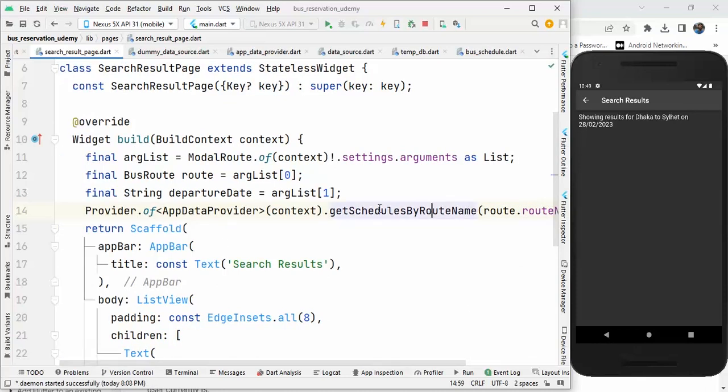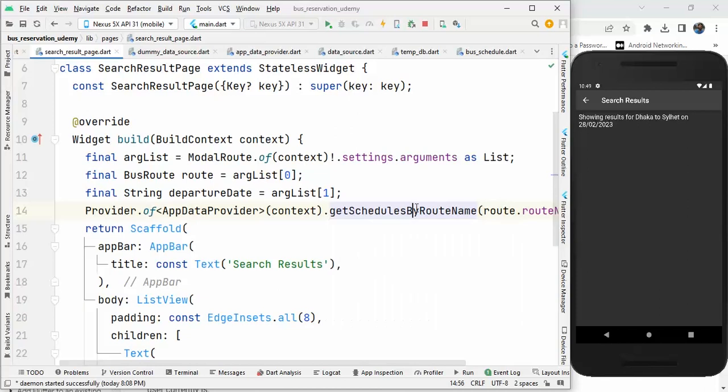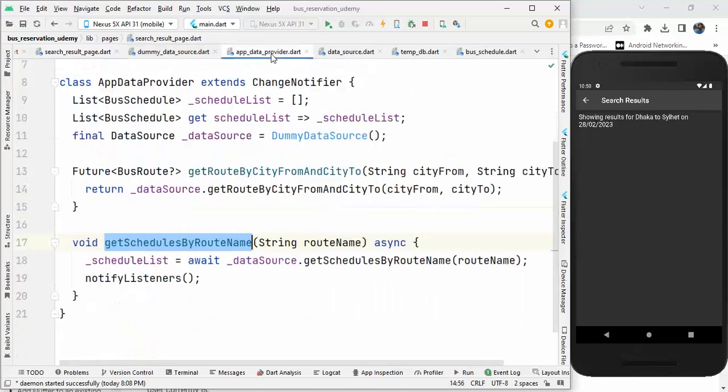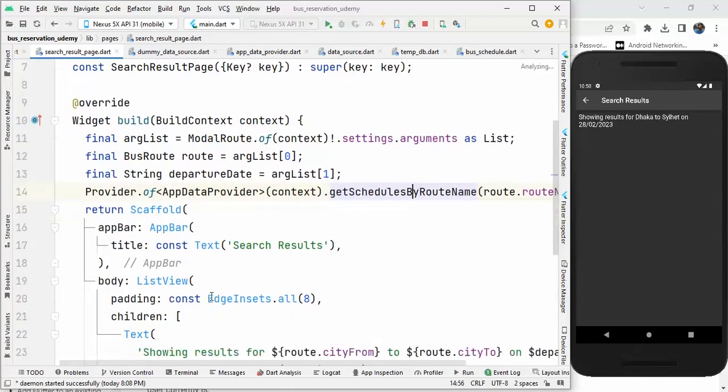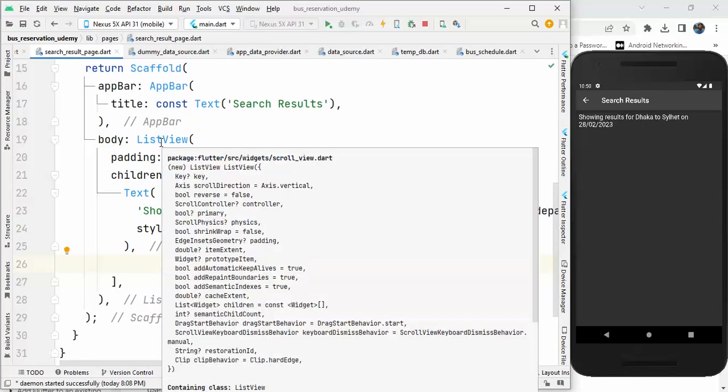And when this function finishes its work, by this time we know that our list will be available inside this schedule list. So let's complete our widget here. So in order to show a widget list, a scrollable list, we need to define a list view, but we are already inside a list view.